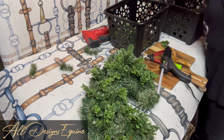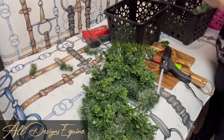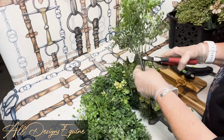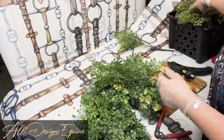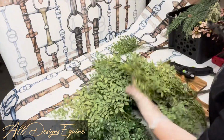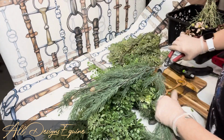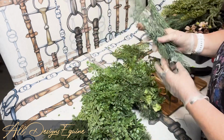And then once I'm happy with the way that looks, we're going to start on making the mane. Now we're ready to begin with the mane. I simply purchase a garland that I like from a craft store. Sometimes I use multiple types of greenery to create a mane look. I always like to add variation to everything that I do because it's just more interesting.